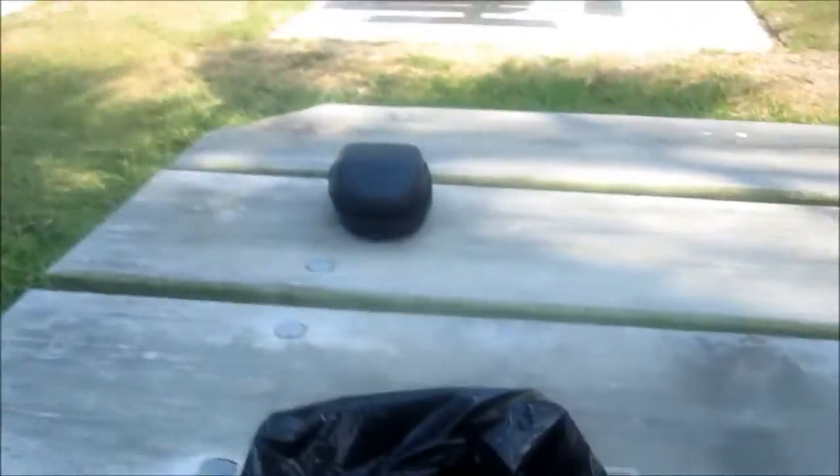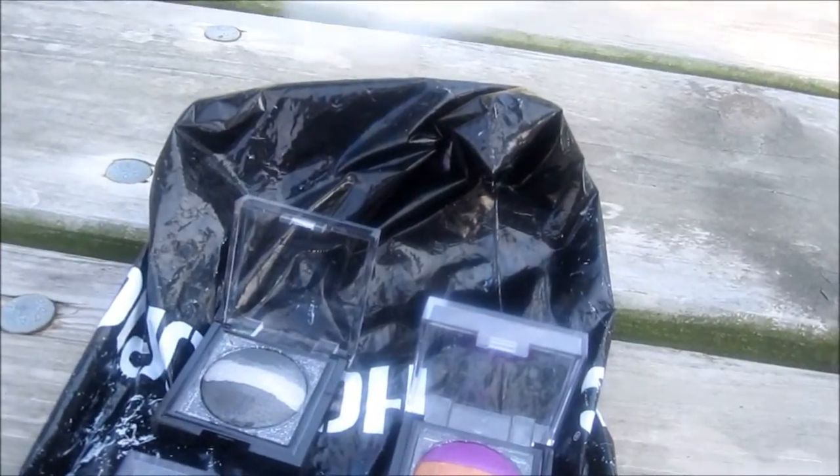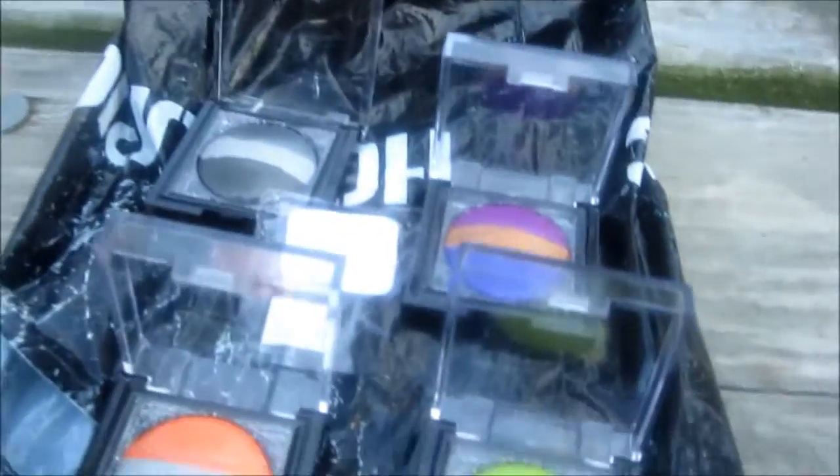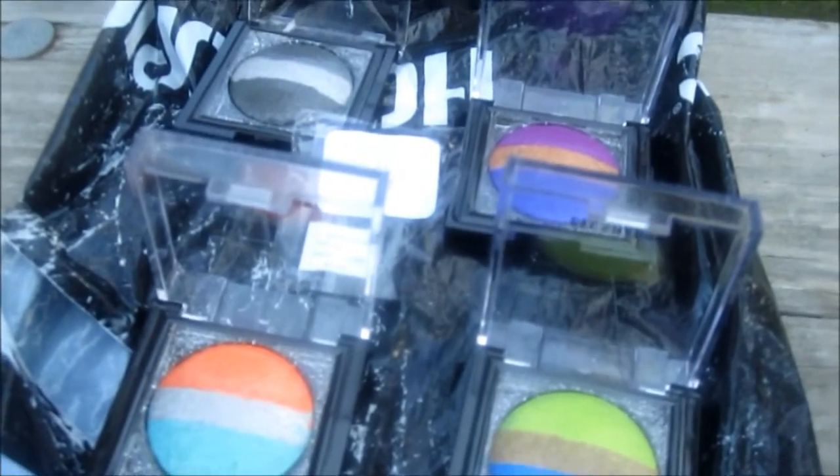These eyeshadows — let's see the price. It was $5.99 at first, I hope you can see that, it's a little blurry. Then they marked it down to $4.98. I'm gonna show you guys how much I paid for them: $1.98. $1.98 from Hot Topic! Hot Topic eyeshadows — they don't have a special name, they just call them Hot Topic eyeshadows.